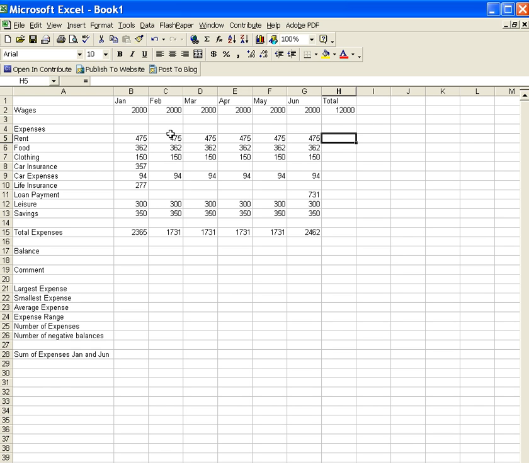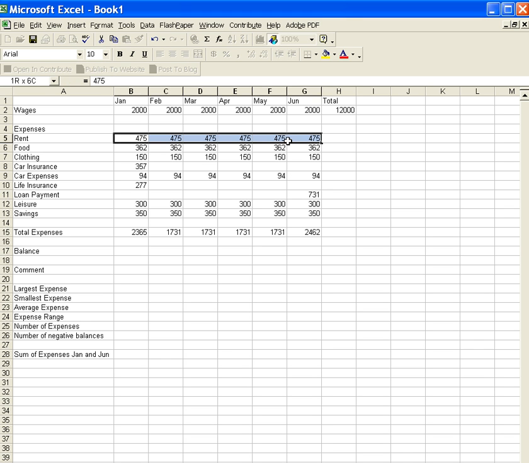I'm going to show you a cooler way for this side. Remember how we added all these up and then put the answer right there in one big long ugly expression like that? Well, there's even a cooler way for this. I could use the sum formula again. I could say equal sign, sum, and do what I just did. Or I could do this.